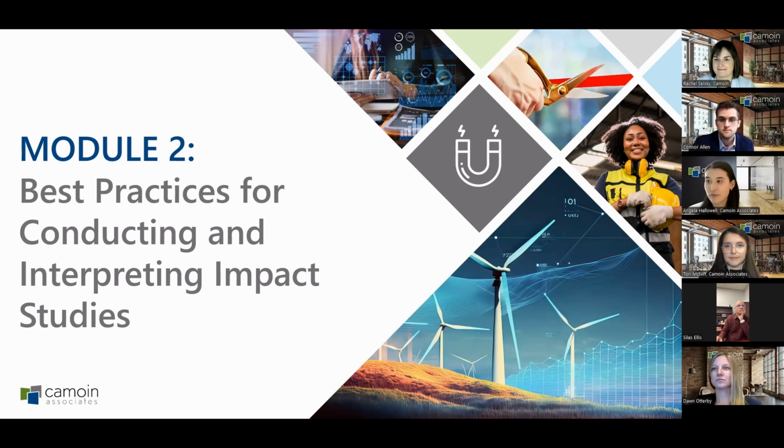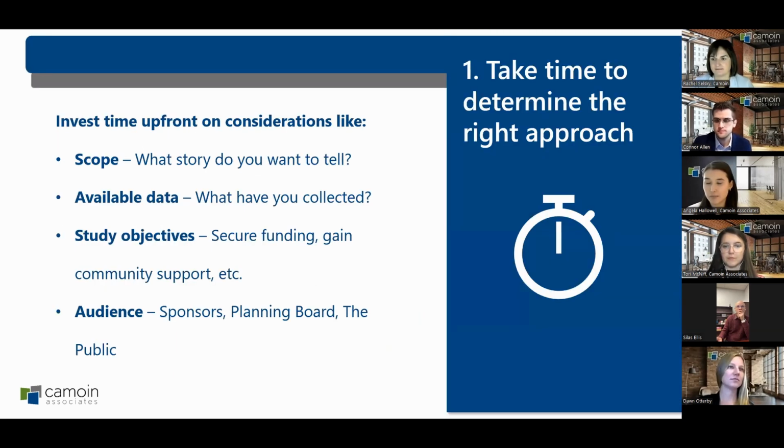So, like we said before, whether you're evaluating new real estate development, a public infrastructure project, or something in the realm of community services, really any of these sectors, the approach you take in your analysis can make a huge difference in the accuracy, relevance, and overall impact of your findings. So let's dive in, starting with the first key best practice, which is to take the time to determine the right approach. Every project you work on is unique and it's going to have its own set of nuances. So because of that, there really isn't one size fits all approach to conducting an economic impact analysis.